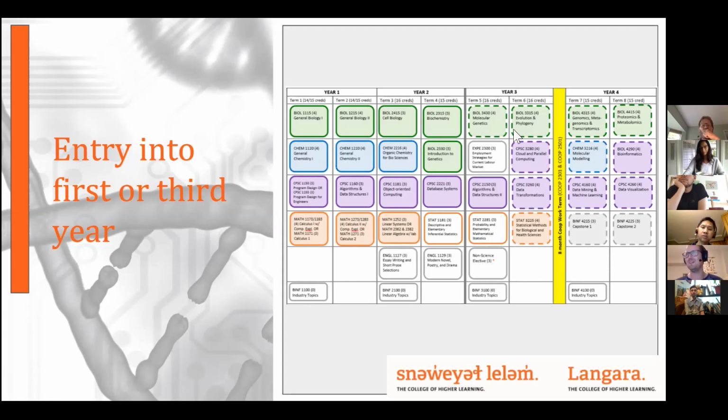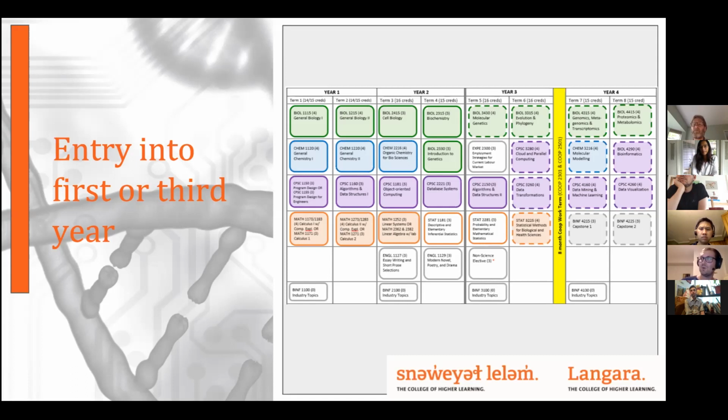That's enough about my love of this discipline. So as you see, this is how it would go. You have your chemistry, biology, computer science, and math. And right here, you're also going to walk away with 8 months of a co-op term. This means you'll go out there, work in the industry, and get some experience, which is very important to understand what's happening.